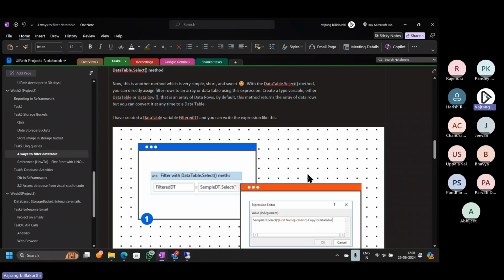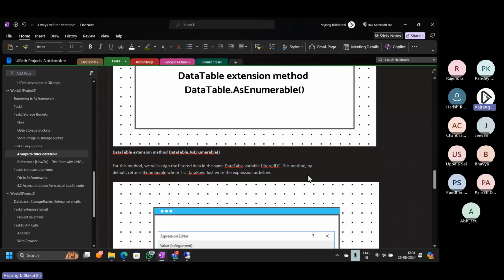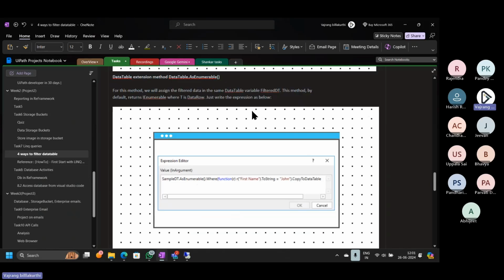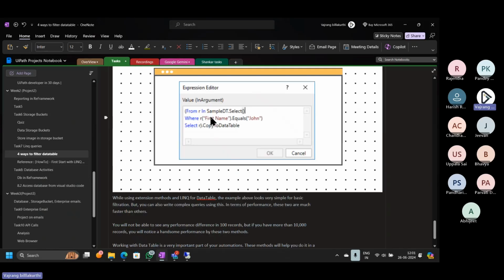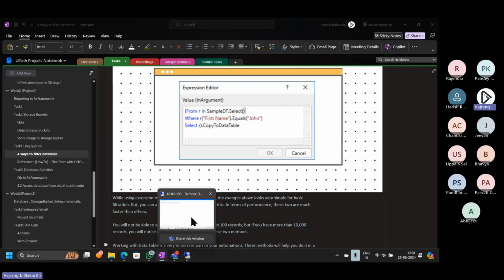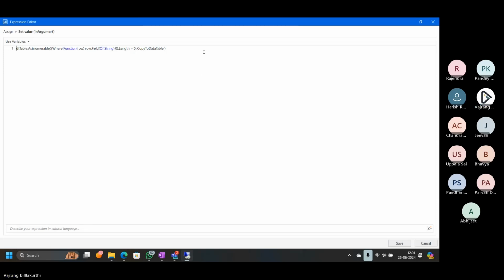Now, if you want to filter the information, there are multiple ways. As enumerable is the table extension method, this is what I was trying to show you. From row in DT table dot select, where, or is the value, and then select the value is what we need. Let's go ahead and try to use the same function. Let's see if this works or not.